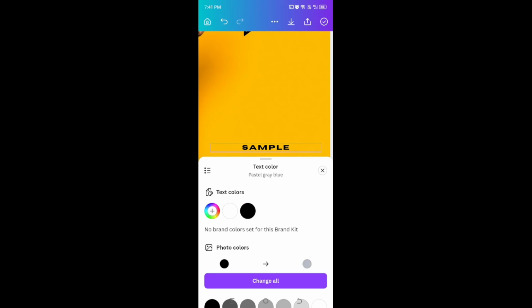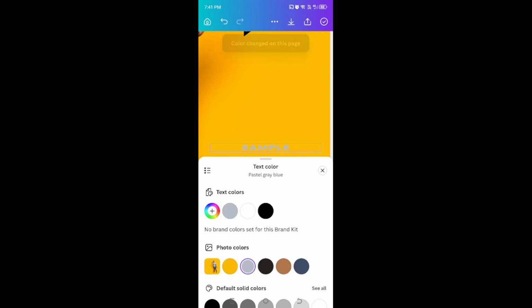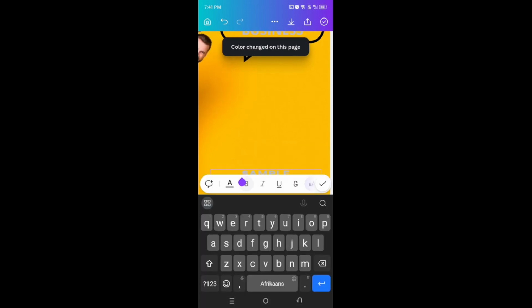If you want to move the text, tap and hold the text box, then drag it to a new position on your design. You can also pinch with 2 fingers to resize or rotate the text box. When you're happy with everything, tap the checkmark or Done button to save your changes to that text.